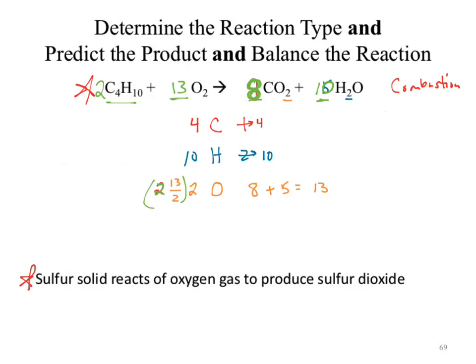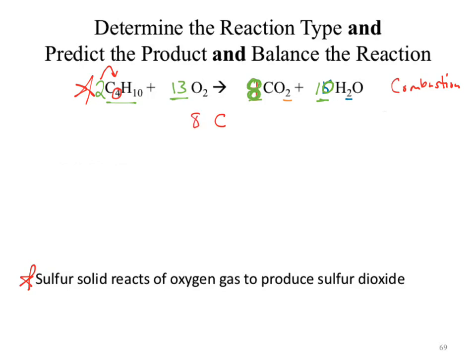So we did a lot of math there. That's a lot of changing things. That could very well mean everything is screwed up. So what should we do? Check it. So we go back through and we now get to reset. Carbons. How many carbons on the left? I've got the 4, but I have 2 multiples of that, which means 8. On the right, I just have the 8.